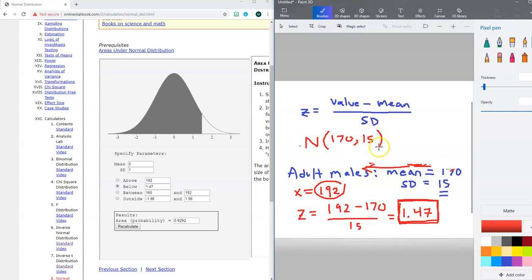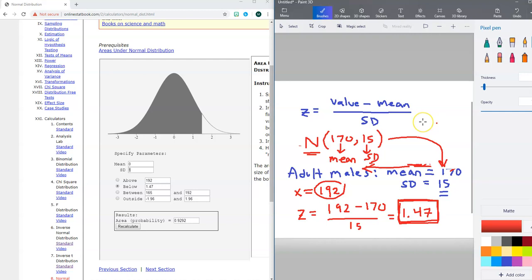When you get this notation, the N is telling you that you're dealing with a normal distribution. So all of these rules and probabilities that we're going over apply. The website applies. The front number that it gives you when it uses this notation is always the mean, and the second number is always the standard deviation. So basically, this is another way of giving you that same information, just not in words, but using sort of universally accepted notation. So you just have to know that that's what that means, and then go ahead and work the problems the same way I showed you. You would come over here, change the mean to 170, change the standard deviation to 15, and just work your problems out.